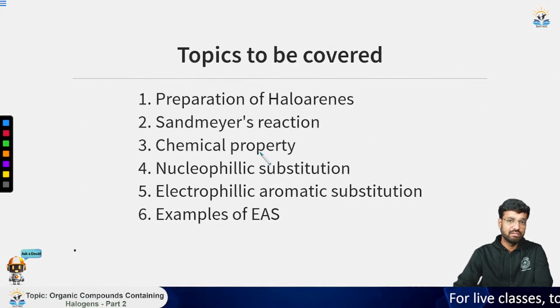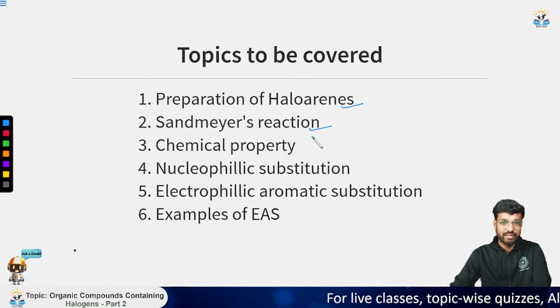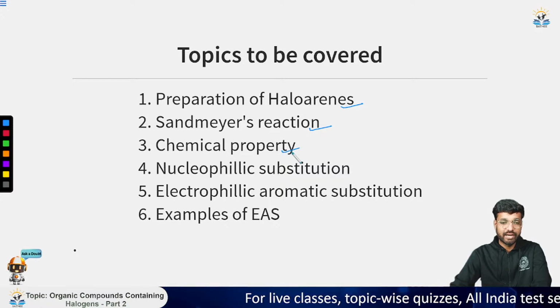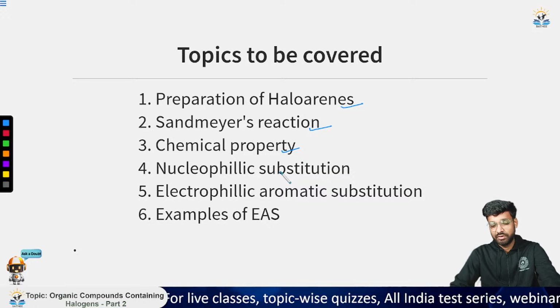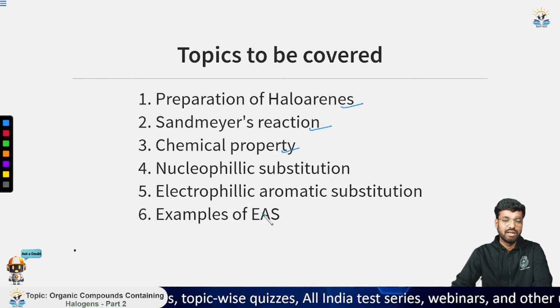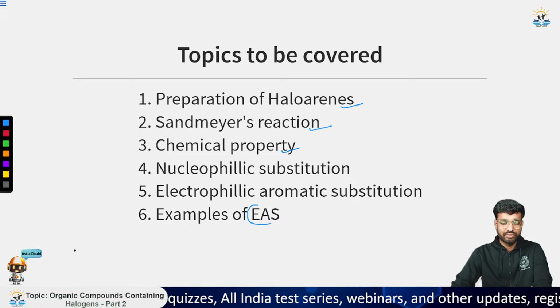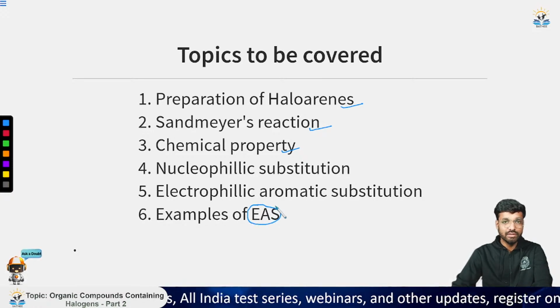These are the topics that will be covered today. First we will move to the preparation of haloarenes. Then we will move to a very popular reaction, the Sandmeyer reaction. Then we'll move to the chemical reactivity of haloarenes. We will see how it does nucleophilic and how it does electrophilic reactions, so we will see various aspects of it. At last, we will cover examples of electrophilic aromatic substitution.